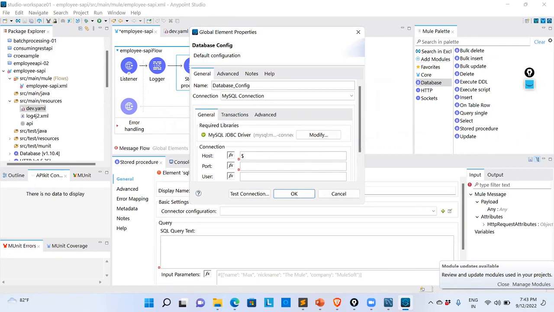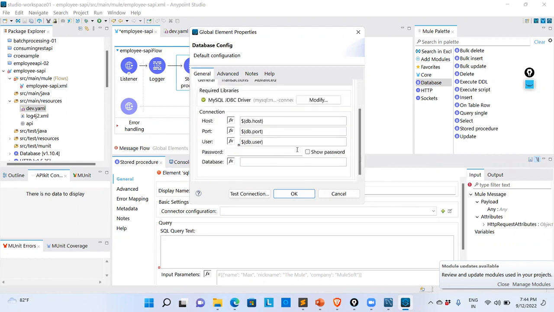So db.host and db.port, and the user, db.user, right? And the next one is the password, db.pwd. Then we can close it.